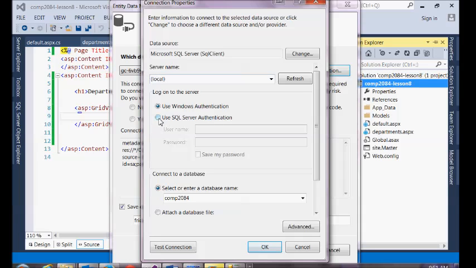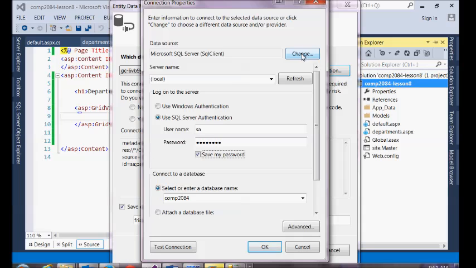If you're on your own machine, the server is local in brackets. We'll get to your question in 1 second. And you enter your SQL Server credentials. So for most of you, the server name will be local. Yours will be David. So you enter your SQL Server password, click Save, and then you can select or type the name of the database.